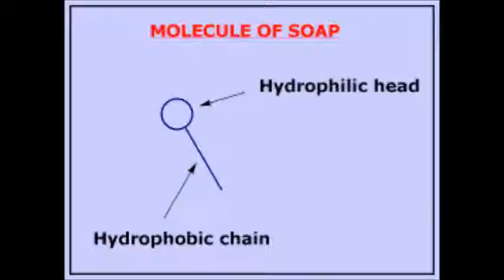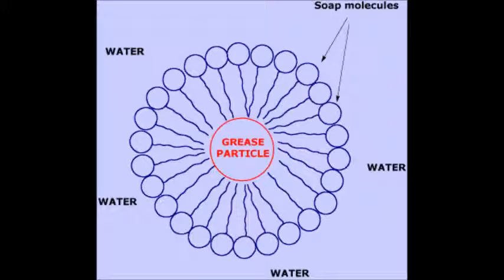Soap molecules are interesting. The head of the molecule is hydrophilic, which means it likes water, and the tails are hydrophobic, which means it hates water. When the soap hits the water, the hydrophobic chains attach to the oil and the hydrophilic heads go into the water. An emulsion of oil and water is formed. Then the oil particles get suspended and separated from the object at hand, and everything's clean.